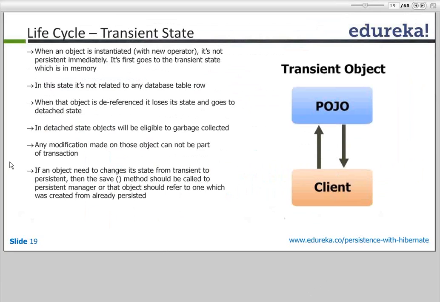Please let me know if you want more discussion on this. It's a very basic state. There are more discussions related to how detached and persistent states move from one to the other, and how we can use detached objects in longer running transactions. But a transient state is a very simple concept. It's called transient because it's not connected to a database. So Puneet, please let me know if you want more discussion on the transient one. We can go to the detached one if you're good with this.